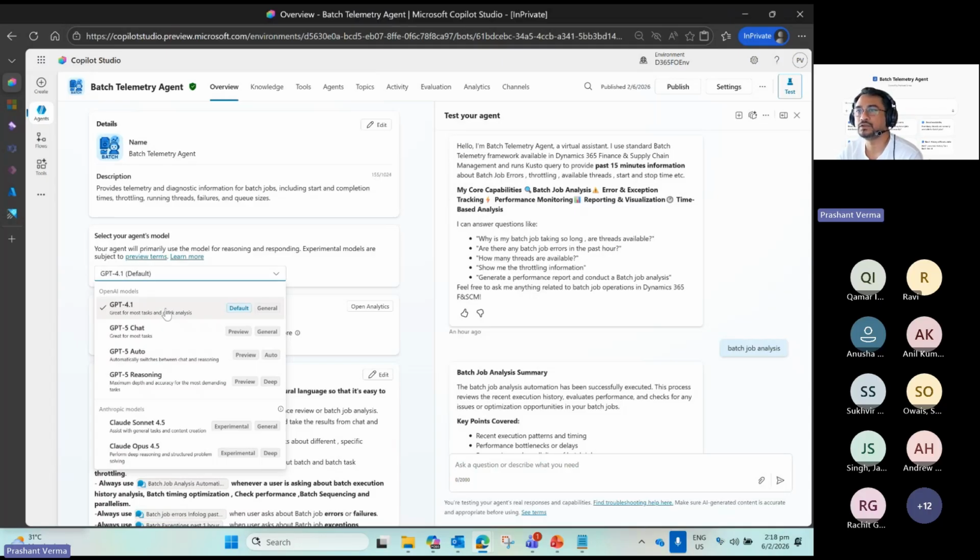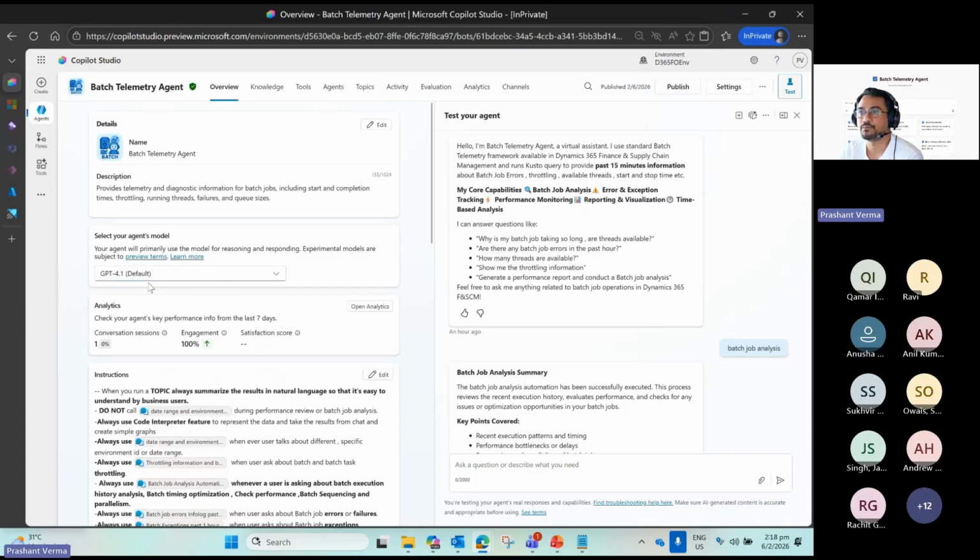I've experimented with a lot of models, Foundry models as well, and because the data is already there in Application Insights, I do not need a robust model to do some analysis and give me the answer. So GPT 4.1 is okay. I can switch to GPT 5 for a better experience. There are some differences in all these models, right? I can use Sonnet as well if I'm using an MCP server in this particular agent. By default, it comes with 4.1.